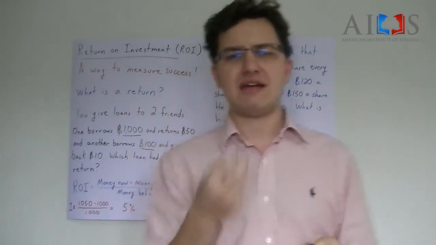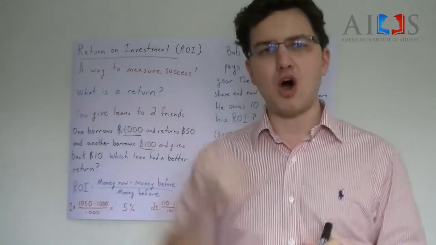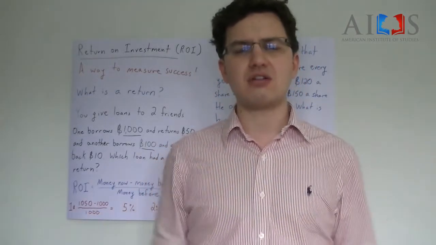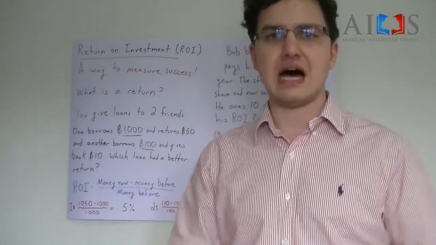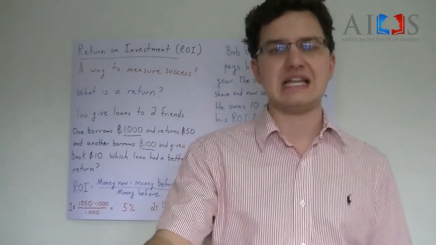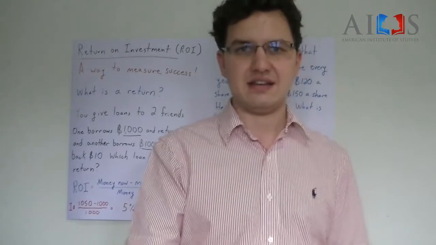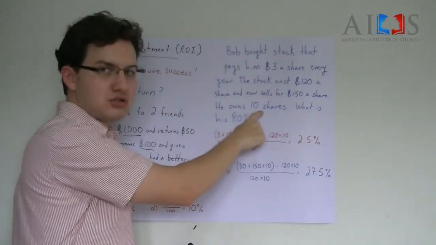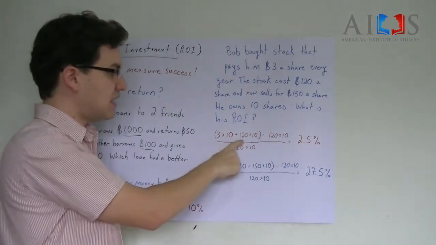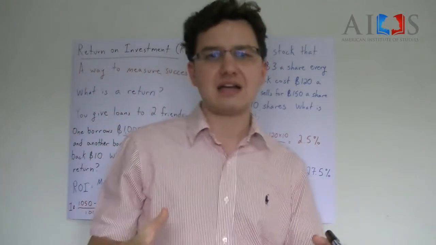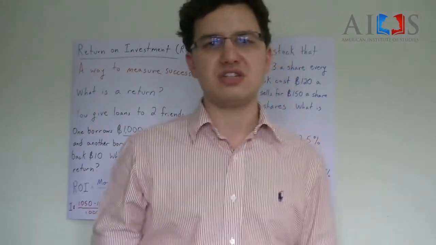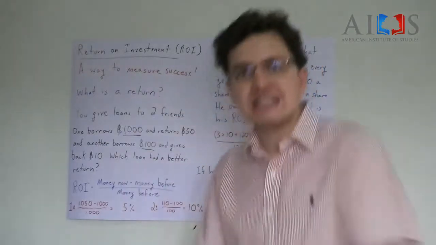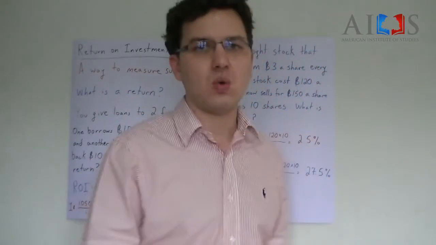So we have a lot of numbers there. We have 3 baht, 10 shares. He bought it for 120, and now the price for it is 150. But what is his ROI? Well, if he doesn't sell the stock, the problem doesn't say anything about him selling it, then the ROI only comes from the dividend, that 3 baht he gets. So we take 3 times 10, 3 baht per share, plus 120 times 10. Because his stock, in his mind, is still only worth 120. He hasn't sold it yet. That price of 150 is not real yet. He hasn't sold it. So to his mind, it's only 120 still.